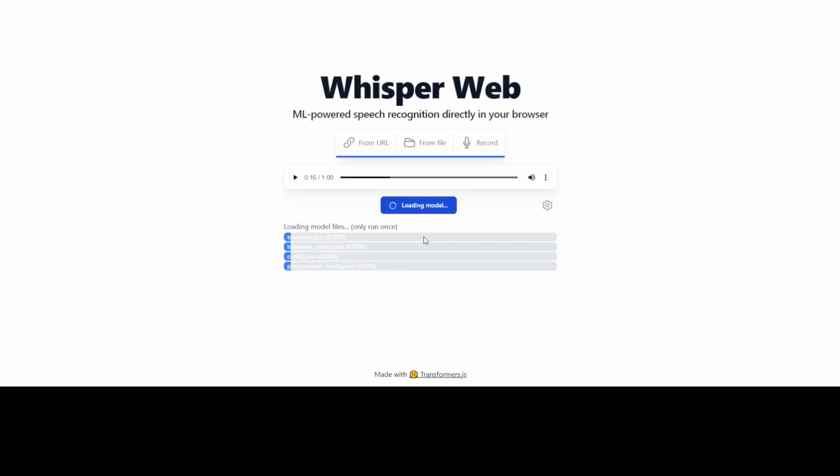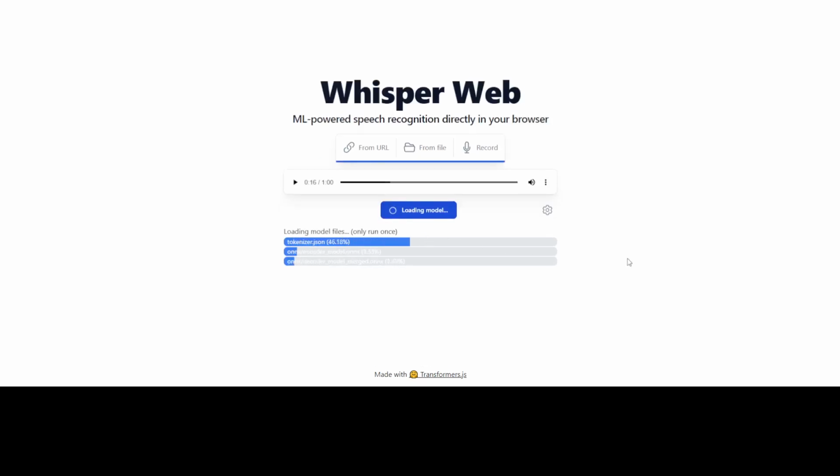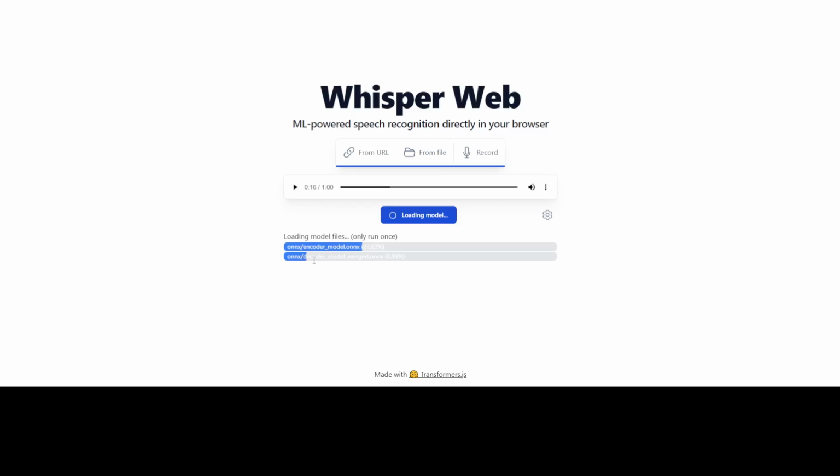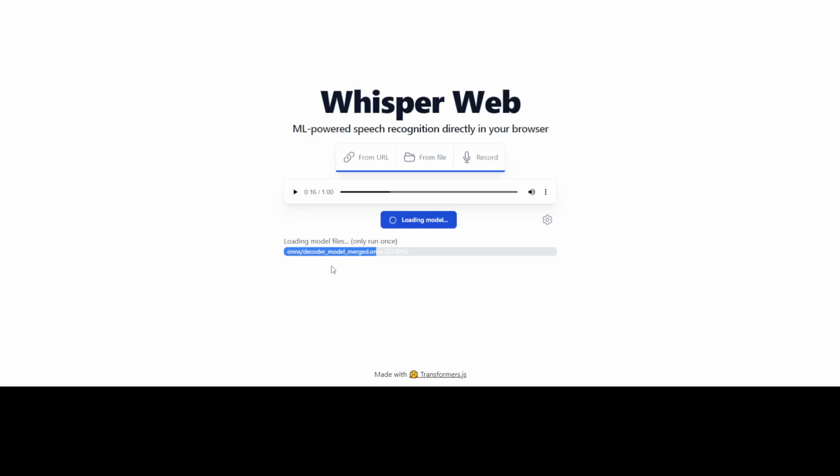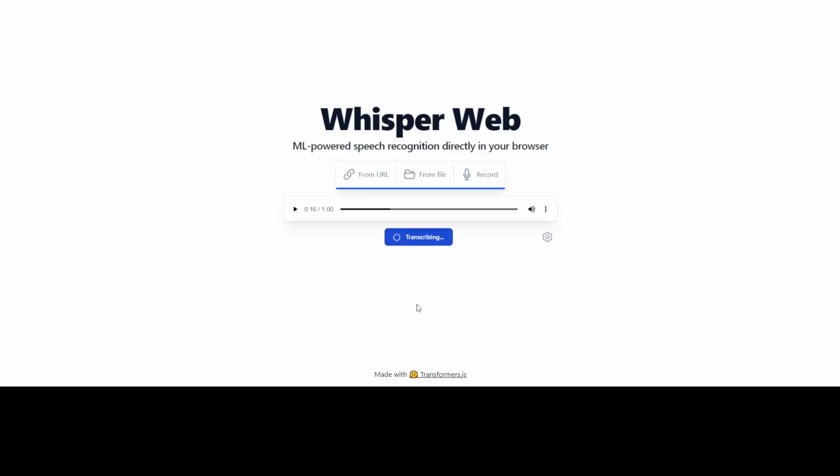So you see, this is an audio file. Let me click on transcribe audio, and this is all running in the browser. It is just downloading the model in the ONNX runtime, and it already did the tokenizer one, and it is also decoding it. Let's wait for it, and you see all the status in the button bar. Shouldn't take too long, and I believe this is a one-time download of the model. Yeah, it says that it only runs once.